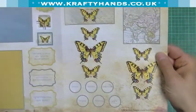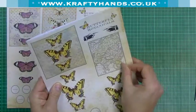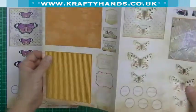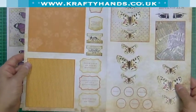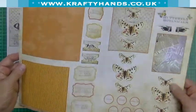What weight are they printed on here? They're printed on a 190 gram. So they're not flimsy, then? Oh, no. They're practically cardstock. Excellent. And then we've got the white and the golden orangey coloured one. Is that a cabbage white?